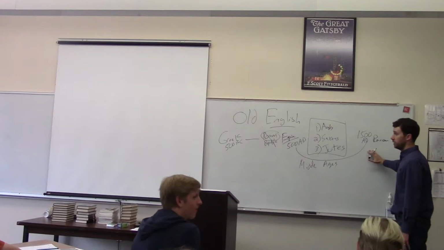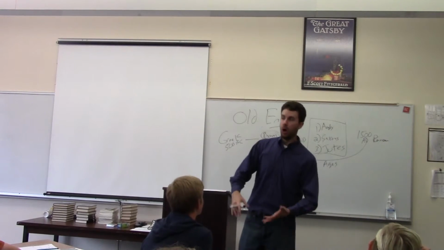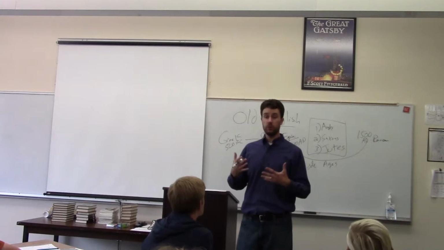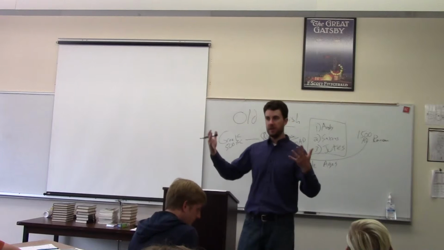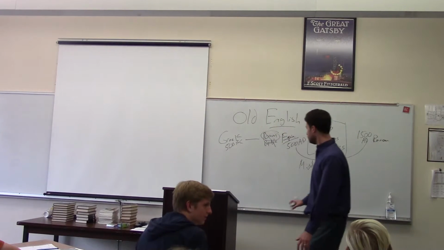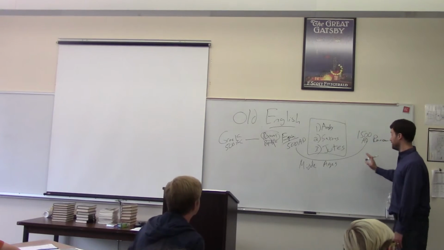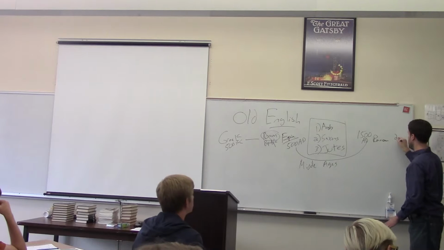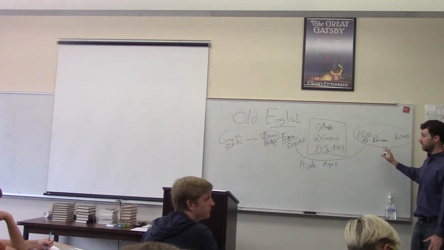And then after the Renaissance, you have time periods like the Restoration, the Enlightenment, all the way up to the discovery of the New World, so to speak. And then you have American literature at its birth, and that brings us all the way up to speed in the year 2000. So most of what we are going to be studying in this class is written between 1500 and 2000. 500 years in our timeline.